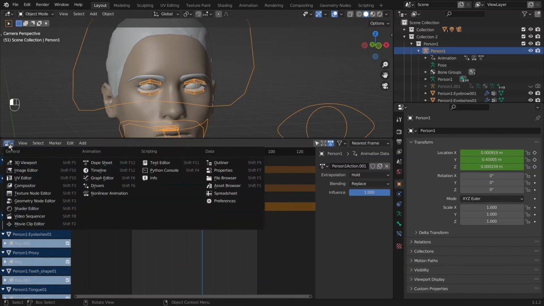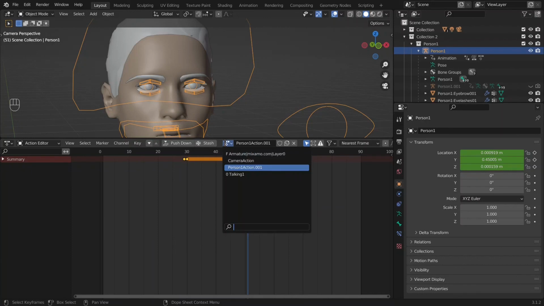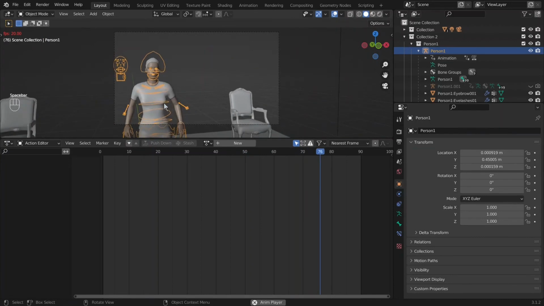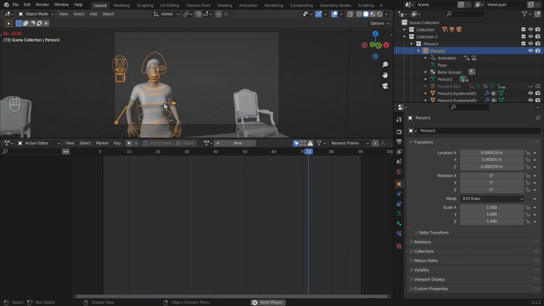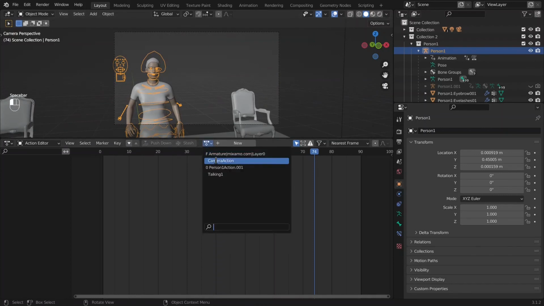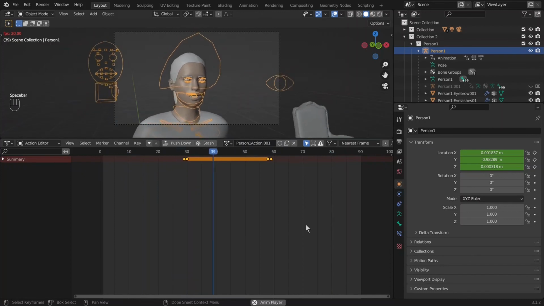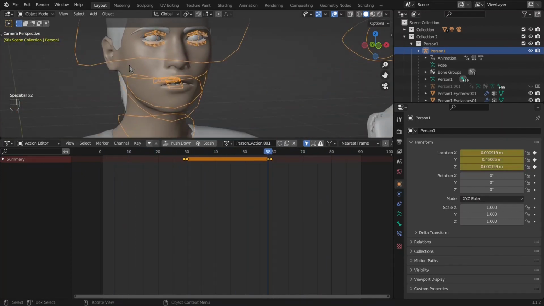I can take the action that I imported from the talking file and add it to the character. Push down the animation so I could use it later in the NLA editor. I need to bring back the animation for the character's object to make the walking loop animation on the character move forward. A quick test, and it looks okay.